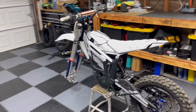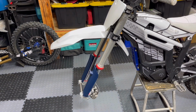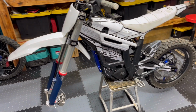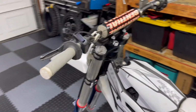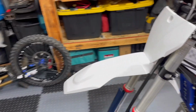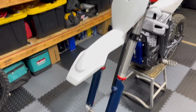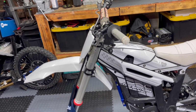So that's a wrap. Everything's completed. Everything's on. Just waiting for the front wheel to come in tomorrow. I ordered a wheel from Faster USA to match the rear. So it's gonna be blue hub, black spoke, silver nipples, black rim. And then my buddy's gotta bring the stem nut over. That'll be here tomorrow also. We went with Husky 85 front fender, number plate, and fork guards. That way it matches the blue. This thing's gonna be pretty sick when it's all done. He's gonna be pumped on it.